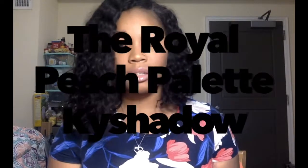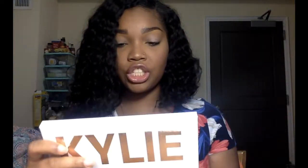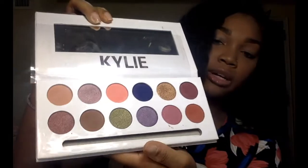Now this is a gift from my significant other. It is the Kylie Jenner Royal Peach Palette — it's the pressed powder eyeshadow by Kylie Jenner. It comes with, I think, 12 different shades. I'll go ahead and open it up. I have been using this pretty frequently, so the brush isn't in there. You see all of those shades. Right now I have this dark blue — I think it's the color Royal — on my under eye. And I absolutely love this palette.